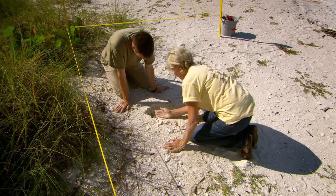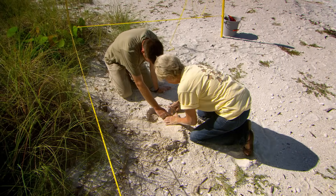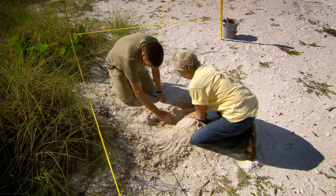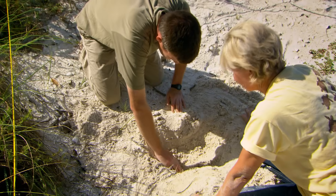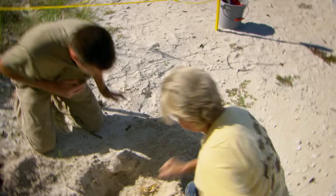Those little reddish things are fire ants — they hurt and they can decimate an entire nest of hatchlings. There's also a crab hole in here, so this nest has not had it easy. We may not either if the crab is still inside — it could be carnage. If you stick your finger in there, you could end up with a crab on your finger. It doesn't really hurt, it's just more surprising. That gave me a fright as well, just seeing that thing — the element of surprise.